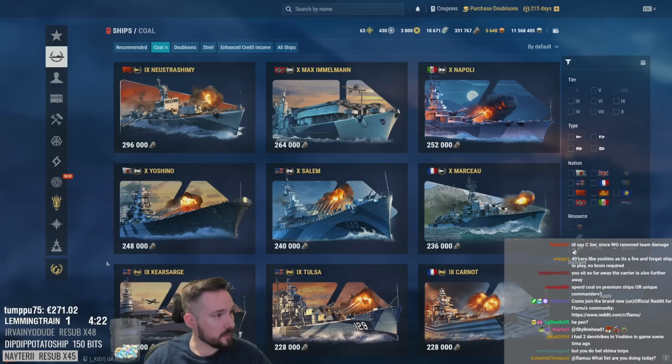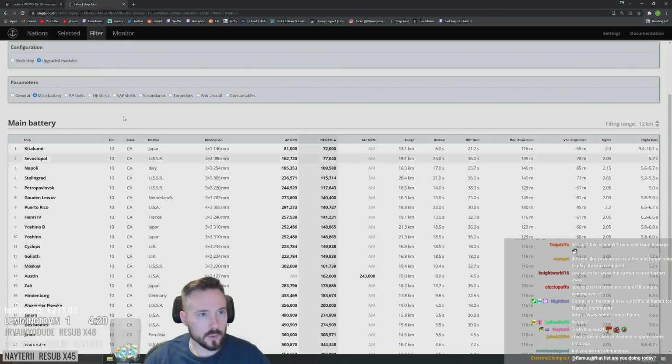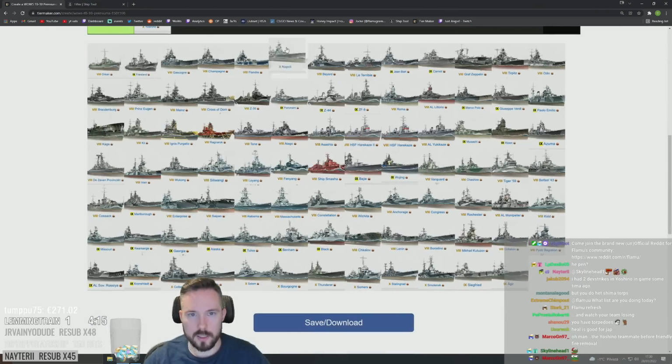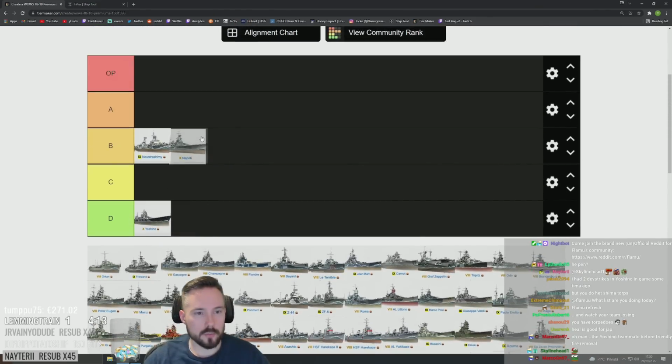Did you add Napoli to it so I can update it? We can refresh. Let's see. Is Napoli here? Napoli's here. Nice. Okay, let's move Napoli up here into B.